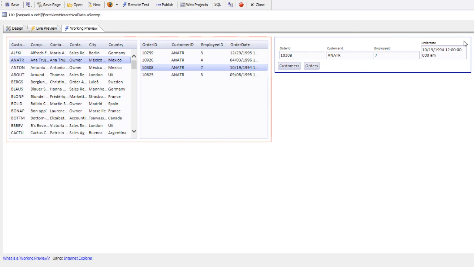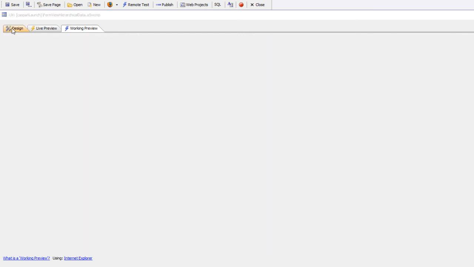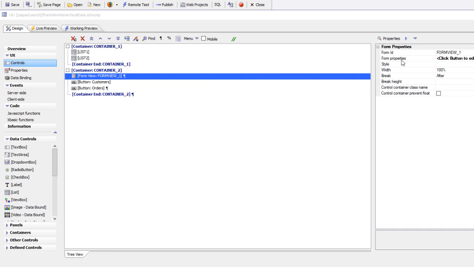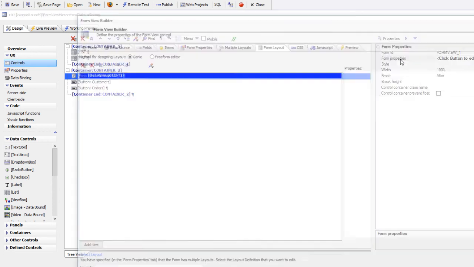The way that we got the form view control to display just the selected order and not all of the orders for the selected customer was by adding a show hide expression in the form view control.